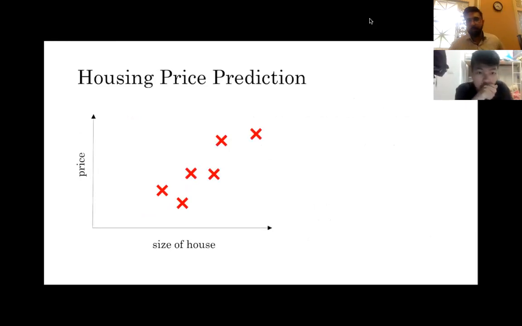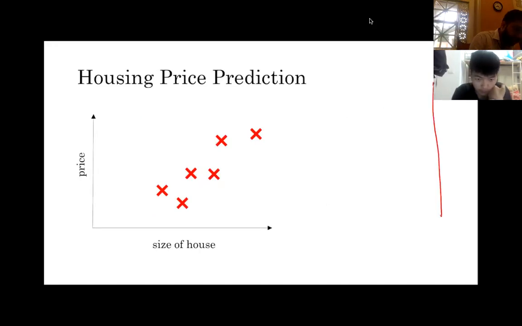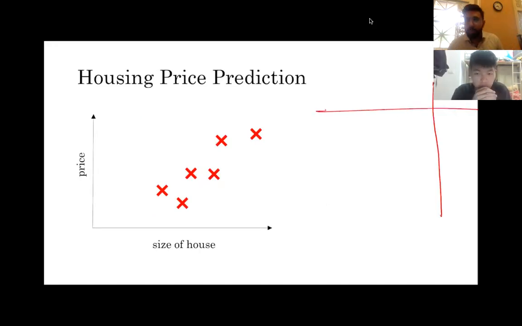Let's look at a problem. Let's say that you're working at a company, and your company deals in buying and selling houses. You want to buy some houses and sell some houses. Now, of course, the price of the house would depend on a few variables. So let's create some dummy variables, and let's say that the price of the house depends on them. So if you're looking at a house, what do you think the price of the house would depend on?